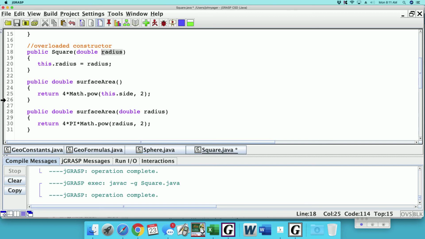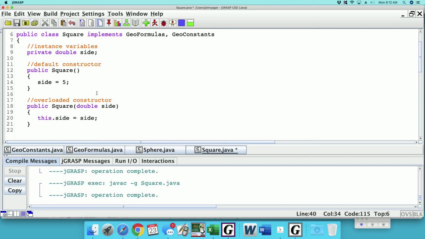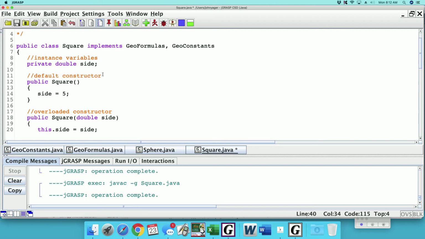Let's do a global replace. All right. So let's look for radius and change it out for side. Okay, bam. So now we have side. Side is 5, okay.